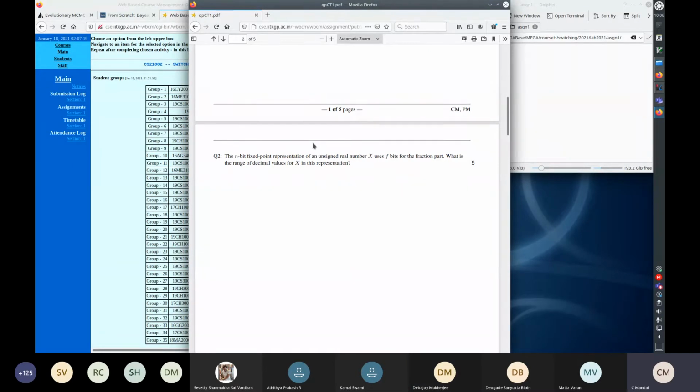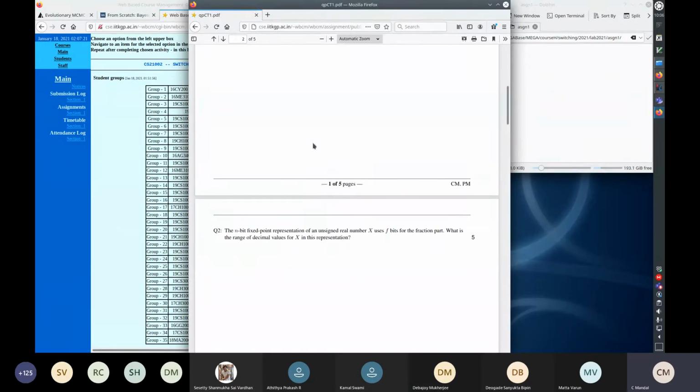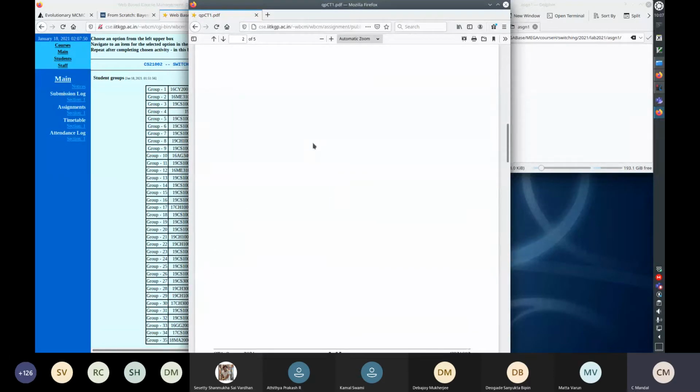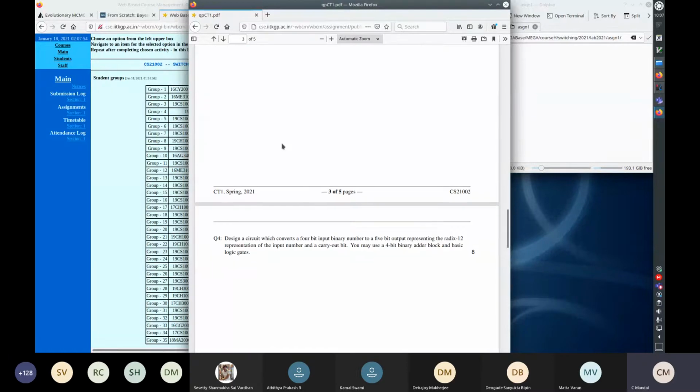So in the question paper, we have also drawn some boxes where you can answer. So if you can take a printout, it is okay, but otherwise it is better if you can answer directly on this. If you have a tablet, then you can try writing using the tablet also. But I don't expect everyone to have a tablet. So this is the scheme that we are adopting. So please practice a bit so that you don't have any difficulty.